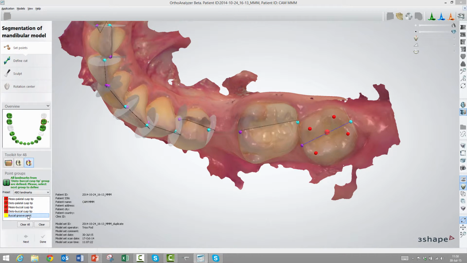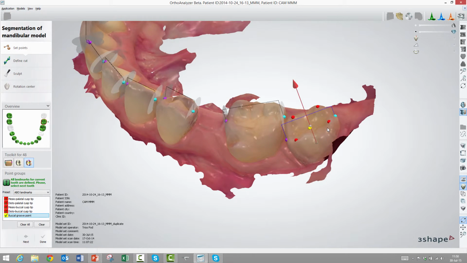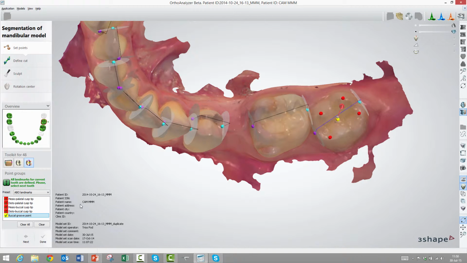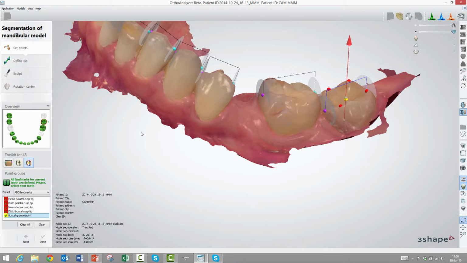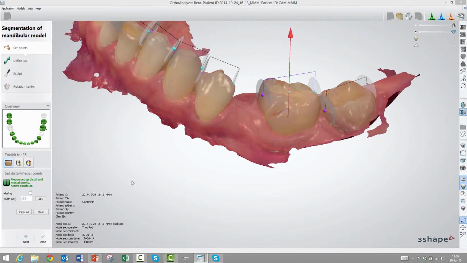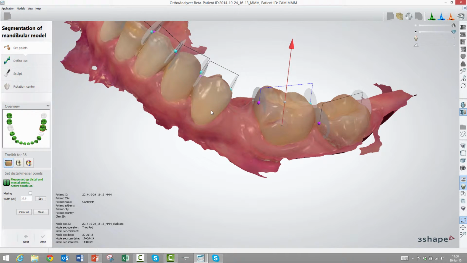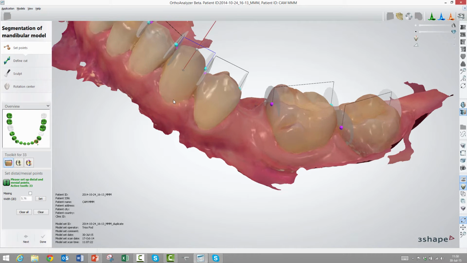And the last one in the buccal groove. So now I have some extras, and you can use them for ABO analysis, etc., later on. I'll just go between each, and I can use the keyboard arrows to jump between each tooth. So if I need to check quickly between the teeth, I'll just jump between them. You can choose between clicking on one of the green teeth over here, or use the keyboard.